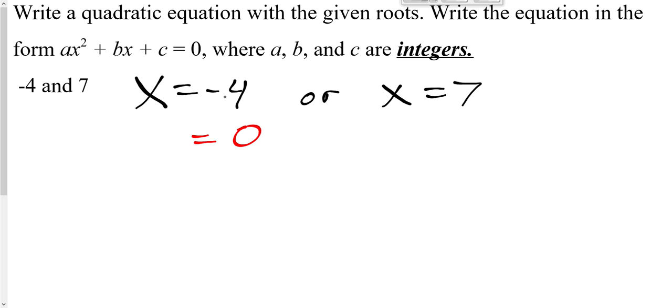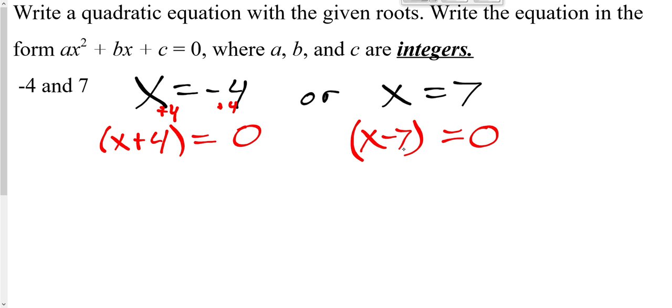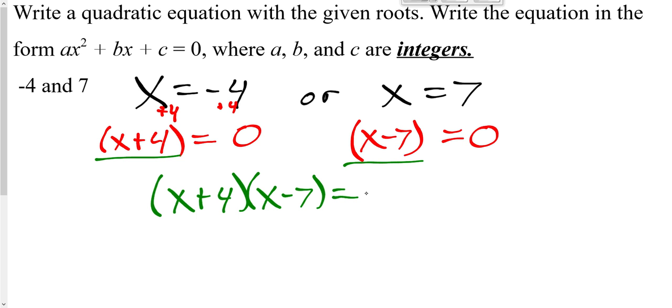Now, if you're solving by factoring, the second to last step you'd have would be something equals 0. So instead of having negative 4 on that side, I'd have to add a 4 to both sides. So this is what we would have. You'd have to do the same thing here. You'd have to get that 7 to be 0, so subtract a 7 from both sides. Now, these two things that are equal to 0 are the two things you put in parentheses that you multiply together to give you your quadratic.